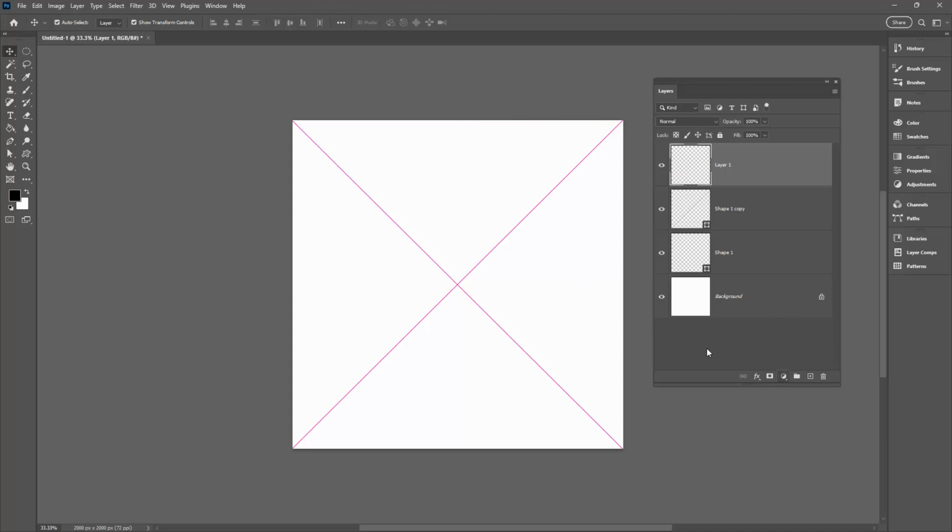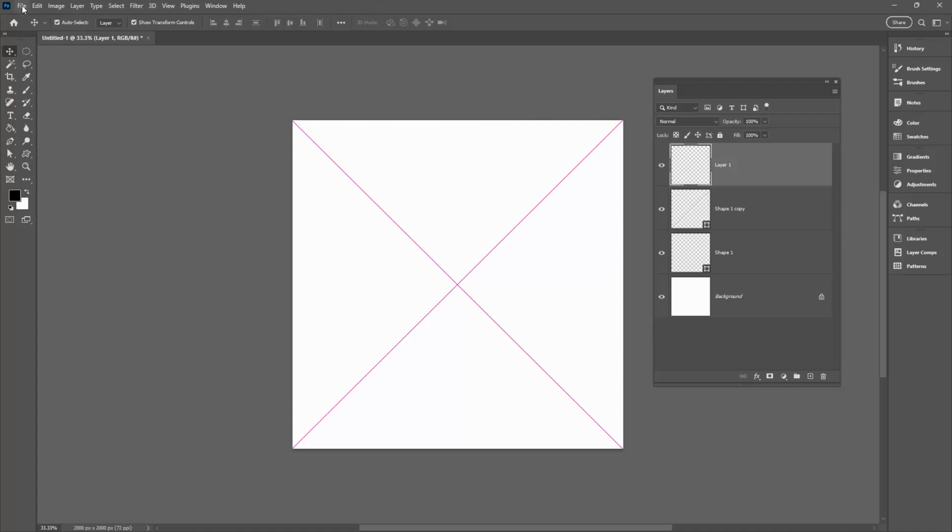So I'm going to click on the new layer and I'm going to start doing some painting. Now if you're not really good at painting, one of the problems you're going to have is that you can only use the paintbrush tool and you can't use the shapes tool. Well, let's see how we can get around that.